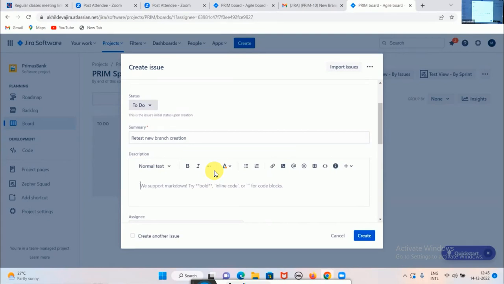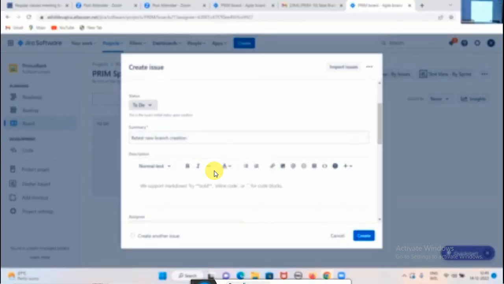What is the bug description? Write like this: Defect belongs to new branch creation with invalid inputs.